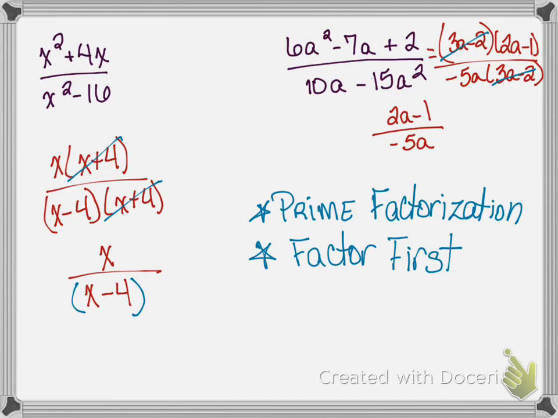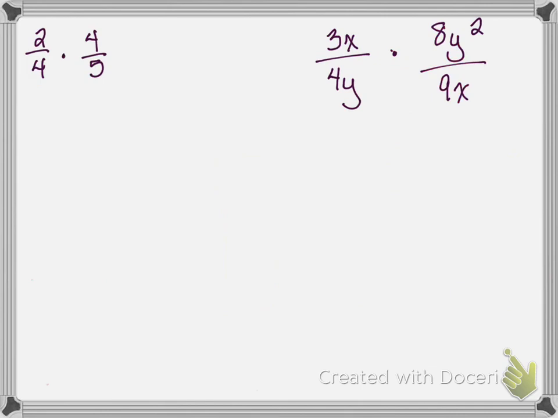Okay? We are going to take this same idea and we're going to move it into multiplication and division. Okay? So we're multiplying and dividing rationals, which is very, very similar to multiplying and dividing fractions, except they are now on steroids. Okay? Can I go to the next screen? And again, we are going to remember this. Prime factorization and factoring. We are going to do that first. Prime factorization and factoring.